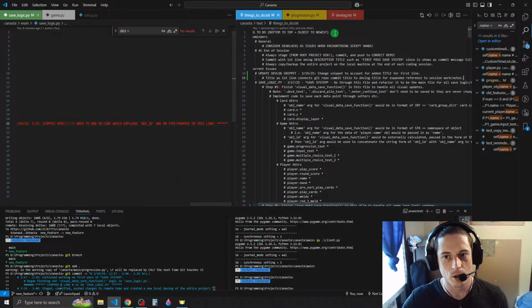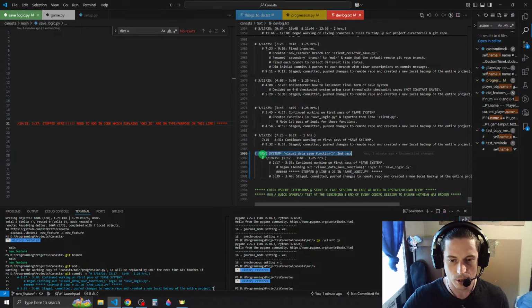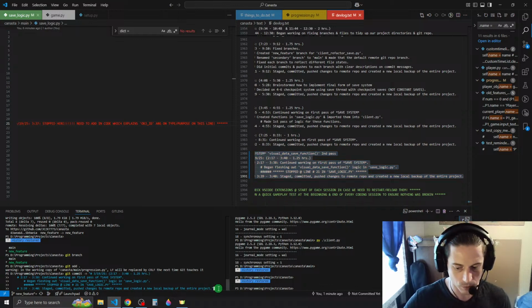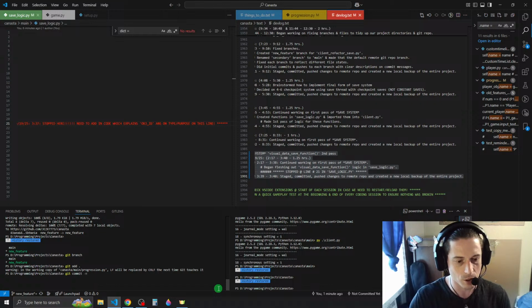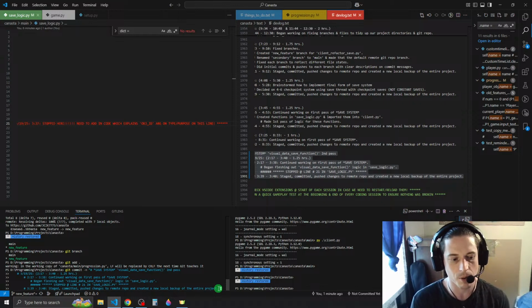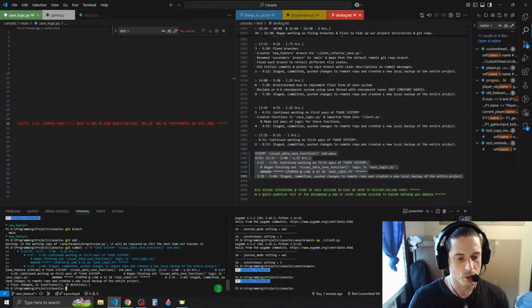That's all. Okay, so now let's copy this, and then we're going to get rid of this. Git commit -m. There we go. So now we have our first line, which says save system, visual data save function, second pass, and then we have our date that we worked on at the time, and then an expanded message, telling us exactly what we did, exactly where we stopped. So now we commit, and we successfully committed that.